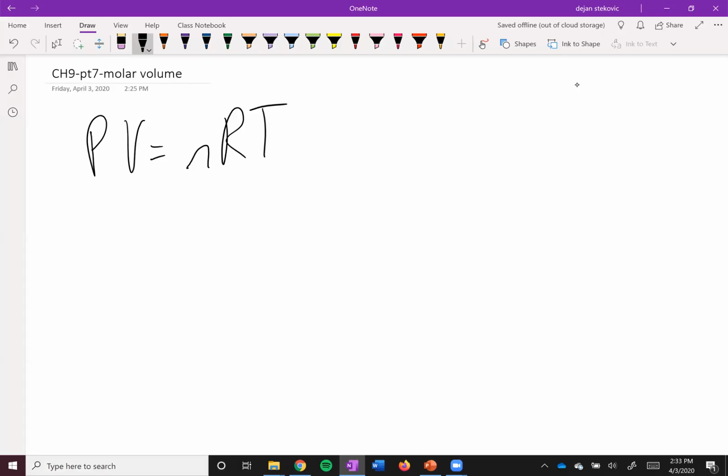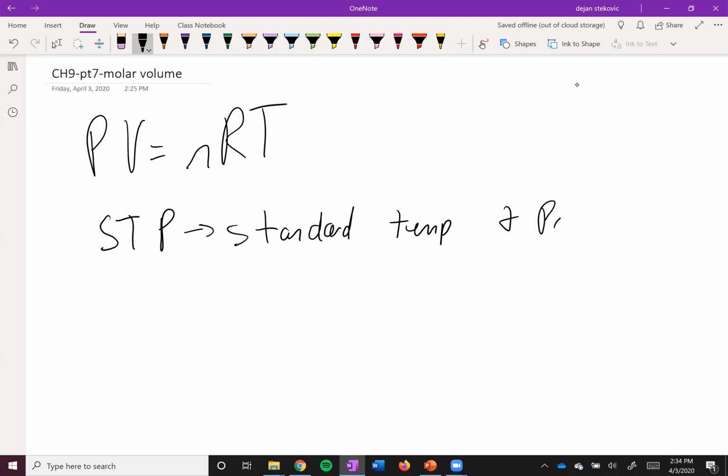All right, so we're continuing our talk on ideal gases. And so there's a lot of data you can look up on ideal gases, what's the density, that kind of stuff. And these are usually given at standard temperature and pressure. So that's abbreviated STP. STP stands for, obviously what I just said, standard temperature and pressure.